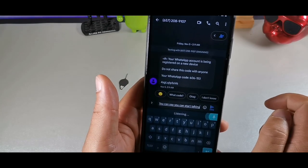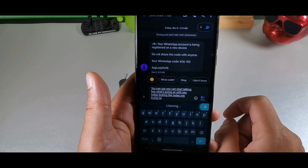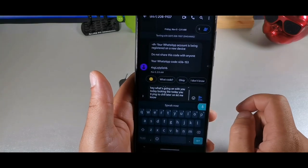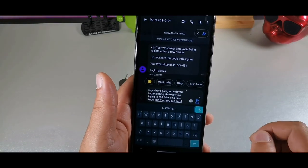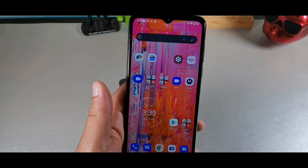Hey, what's going on? What's your day looking like today? You trying to chill later on? Let me know. And then you could send that or whatever. And it's pretty cool because it's a quicker way to actually type on your smartphone.